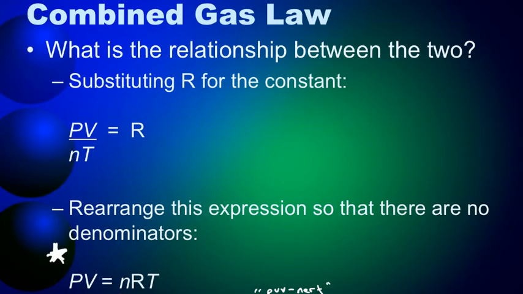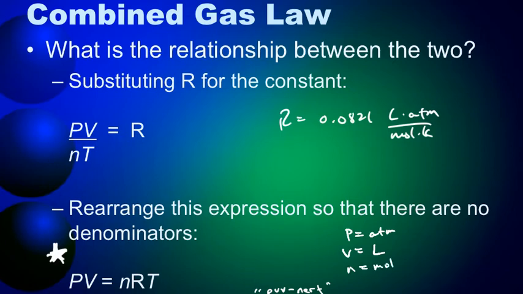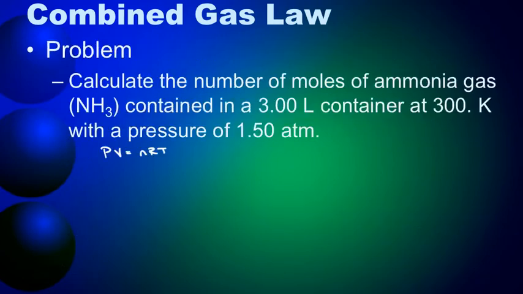Now because R had a special unit, 0.0821, and it was liters times atmospheres over moles times Kelvin, that means for PV equals NRT to work, we need very specific units. That means pressure must be in atmospheres. Volume must be in liters. N is moles, so there's no changing in that. R is our constant, and T must be in Kelvin. So when you are using Puvnert and you're plugging things into PV equals NRT, you must have the values in these units. If they're not, you have to convert them.